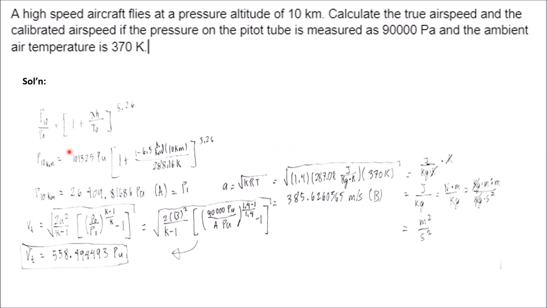Now we use that as A in the formula for our true airspeed. Since the formula for true airspeed requires the speed of sound, we can get the speed of sound by using the square root of krt. So we plot in the values and adjust for the units. This is how I cancel them out. Joules over kilogram times kelvin times kelvin, we cancel both of those out. Joules becomes newton times meter and newton becomes kilogram times meter per second squared, which cancels out both kilograms and makes it meters squared per second squared. This makes it meters per second because the values are inside a square root. Now if we plot all of those values inside the formula of true airspeed, we receive an answer of 558.494493 pascals.